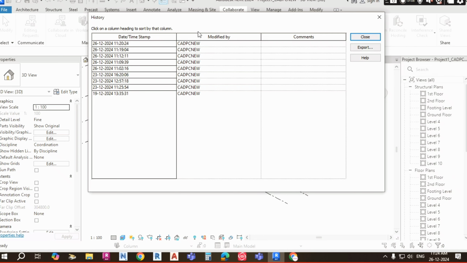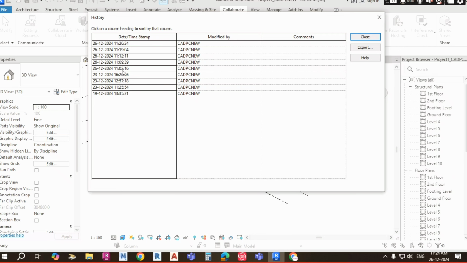Okay, right now I work only on my PC, so that's the reason only my ID is visible here. But if multiple people are working, multiple IDs will appear here, and it is going to show you the time. Okay, from when you created the file, it is going to be shown. On the 19th of 12th, at 13:35 and 31 seconds, I created the file. This is the file time. Again I saved the file in 23. Again in 23, the next step, just the next step.